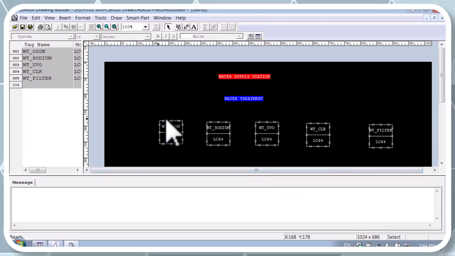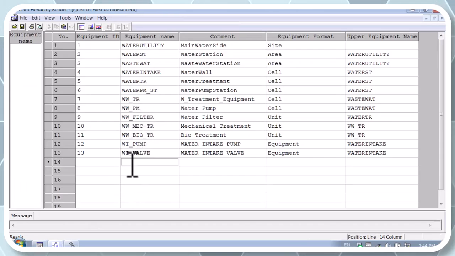We must also add the equipment for the water treatment system: WT, water sodium, UVO, water clear and water filter. So let's add it.